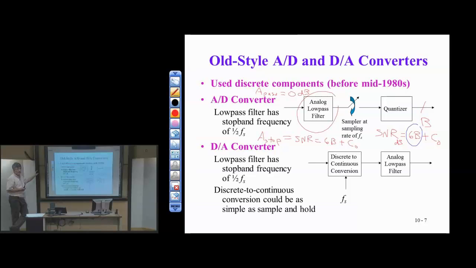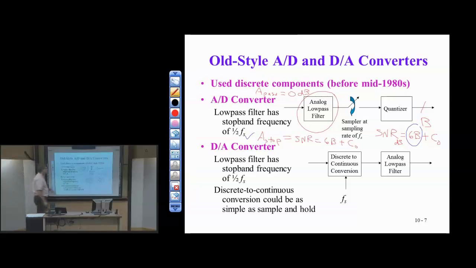So, like, where would that filter be placed, the one that requires 16? This one right here, the one I'm circling. So this one is right up front. We want to attenuate frequencies at or above half the sampling rate. We'd love to eliminate them if we could. We can't, but we can at least attenuate them. And the amount of attenuation is determined by the stop band attenuation specification, right?